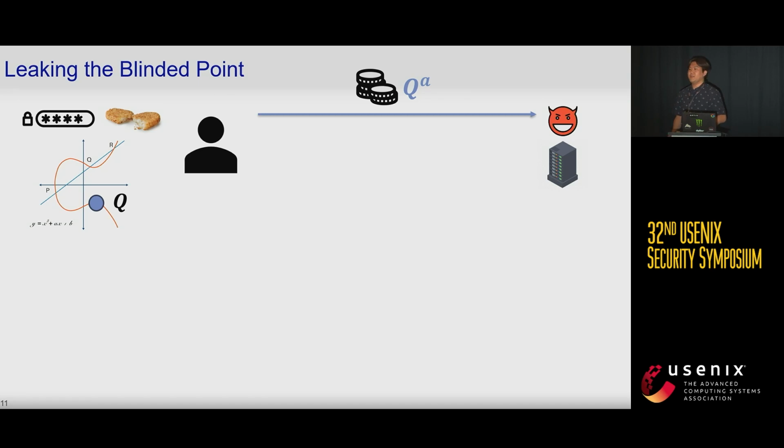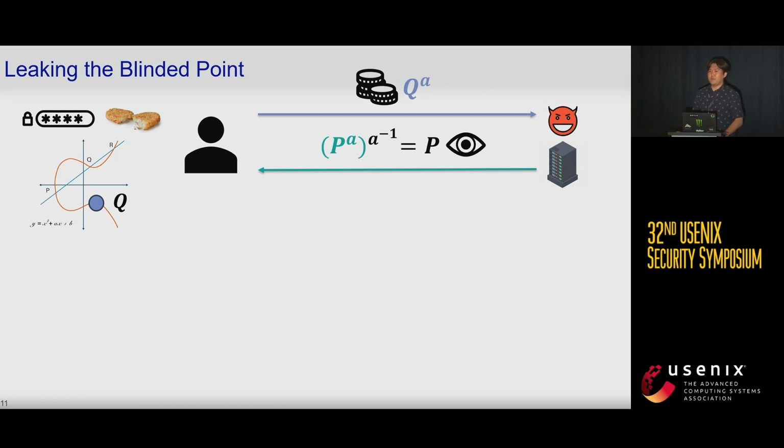Chrome, as the client, will randomly generate a blinding factor A, which the server shouldn't know about. Then we can send Q^A to the server. The server, without knowing anything about the password, computes P, which contains information on whether the password was compromised or not. But P is still blinded by A when it gets sent back to Chrome. So for Chrome to see the result and make a decision, it needs to unblind it by computing the modular inverse of the blinding factor A.